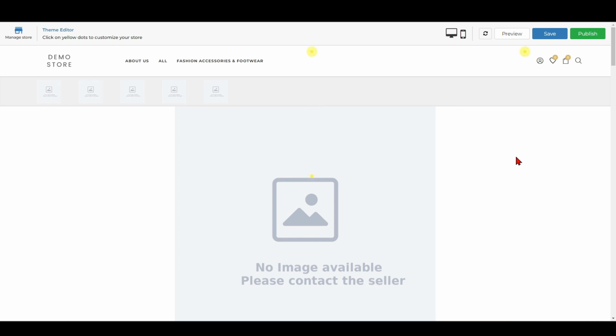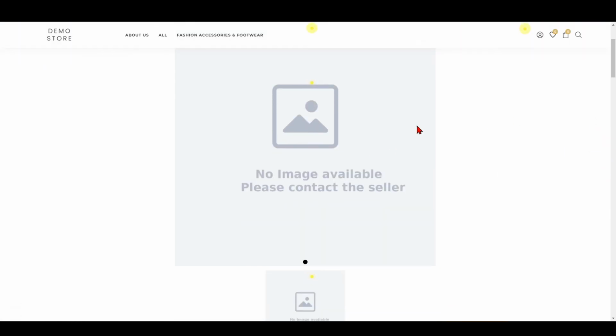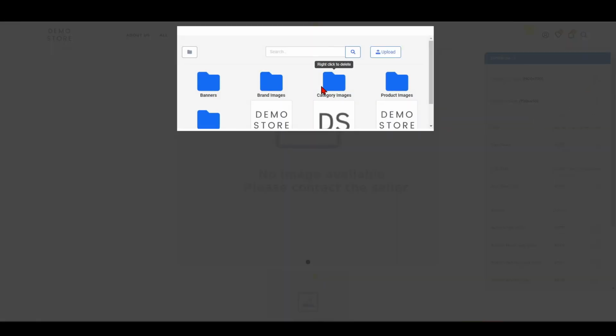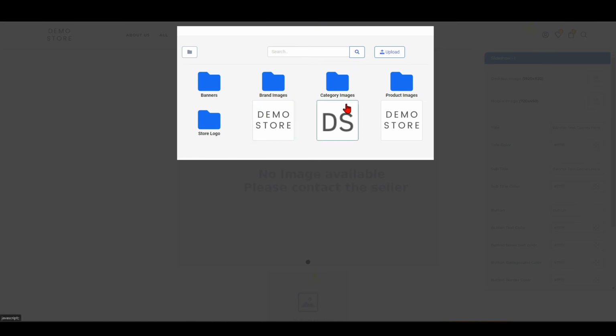So there are two activities that you can do here. One is you can customize the color scheme. So if you want, you can customize the color scheme from here using this yellow dot. The second is you can upload banners. To upload a banner, you have to click on this yellow dot or any of the banner placeholder yellow dot, and then this overlay will open up here. Click on the icon, and then you can note down the dimensions in which you have to upload the banners. Once the banners are ready, click again on the image icon, which will open the image manager.